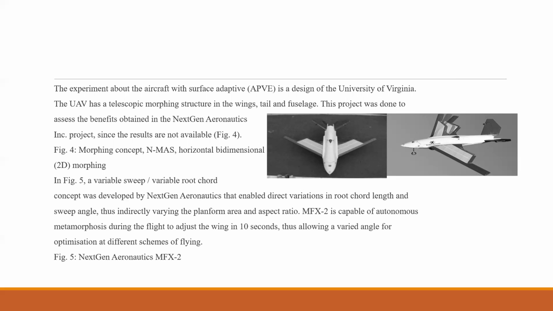Since the results are not available, morphing concept for NextGen Aeronautics: horizontal bidimensional morphing, a variable sweep, variable root angle concept was developed by NextGen Aeronautics that enables direct variations in root chord length and sweep angle, thus indirectly varying the platform area and aspect ratio. MFX2 is capable of autonomous metamorphosis during the flight to adjust the wing in 10 seconds, thus allowing a varied angle for optimization at different schemes of flying.